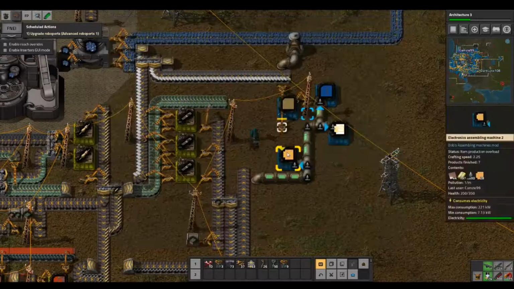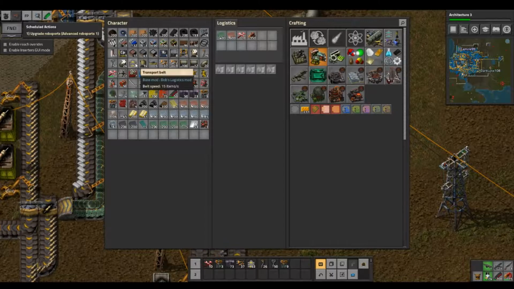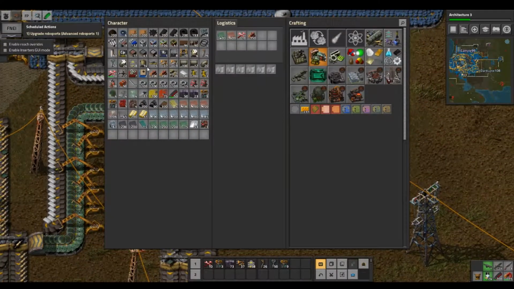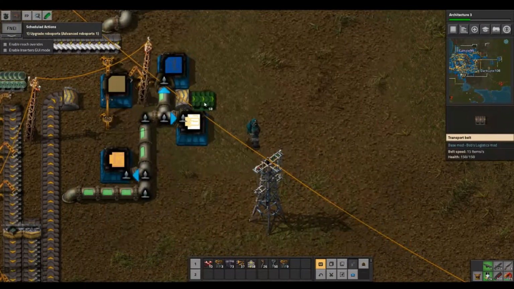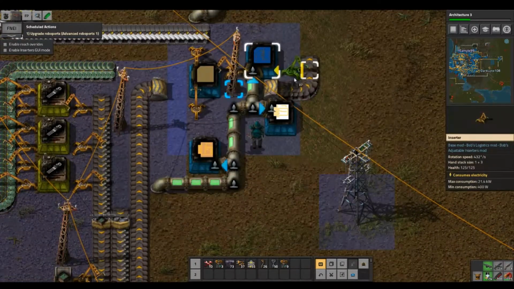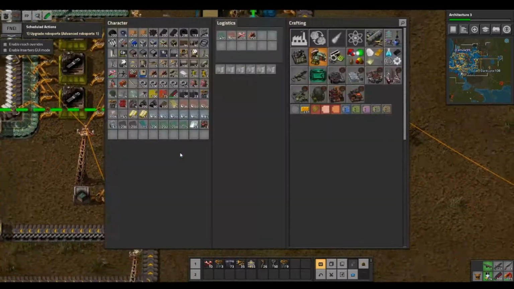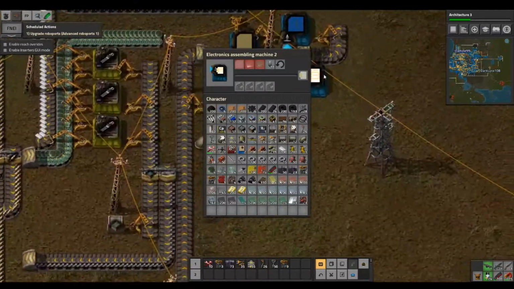So this needs gold plates. Yeah. Okay. And that needs gold plates over there too. Alright. There you go. Huzzah! I have gold here now. Brilliant. All the gold's not here yet. So we have uranium now. Yay.